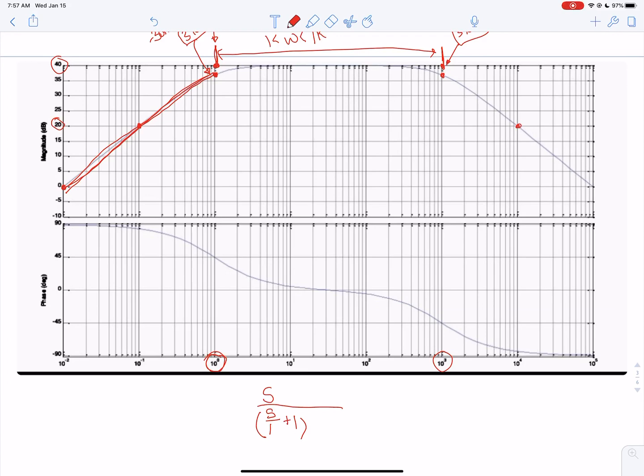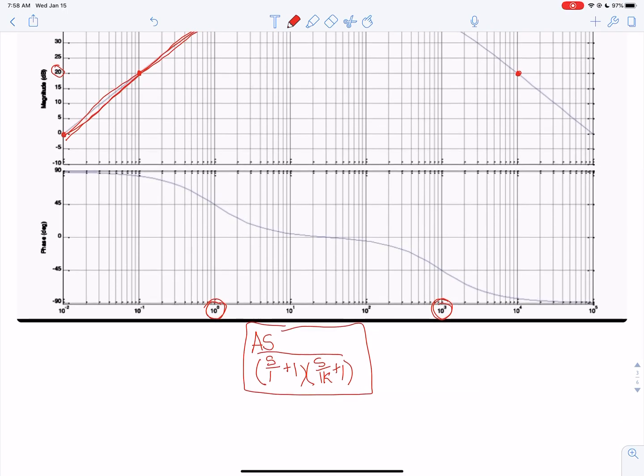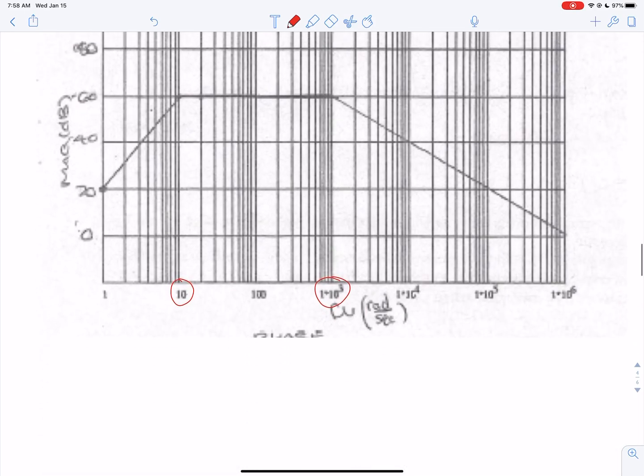Then here to here, we go from 40 back down to 20. It's a minus 20 dB, so again, that's going to be another pole value, and that time it's at 1K, so that's going to be the form of S over 1K plus 1, and then there's going to be a constant out here. So this would be the form of this equation. What you want to know from this is that for every pole or zero, you have an element in your circuit, and this would be information that's also useful to know.